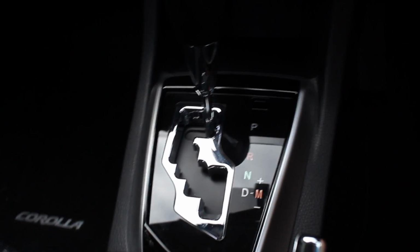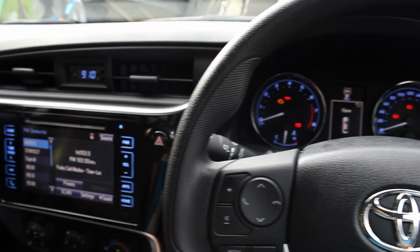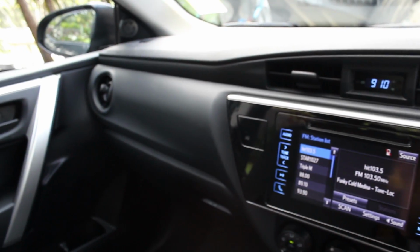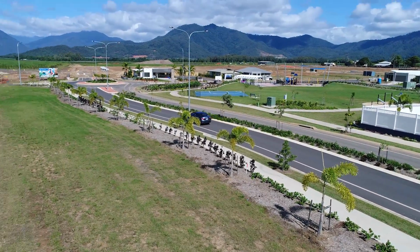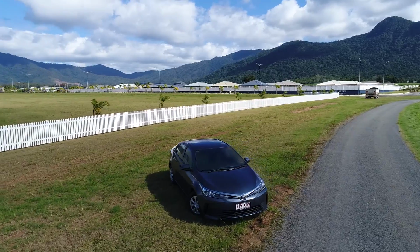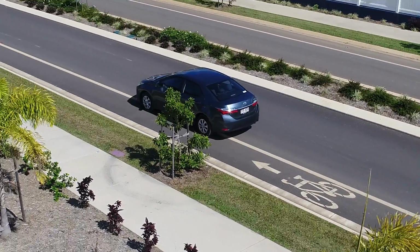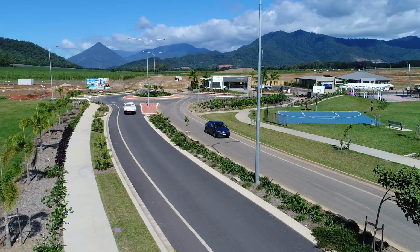Storage problems are a thing of the past with the Corolla, supplying plenty of room for the whole family. The spacious interior includes many storage holes and compartments to keep everything handy and at reach when on the road. With shopping bag hooks located in the boot, doing the shopping has never been easier. The Corolla even offers a mini storage compartment for your sunglasses. Now that's what I call clever storage.